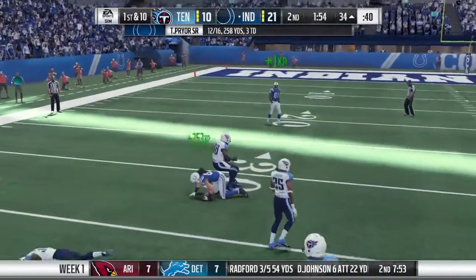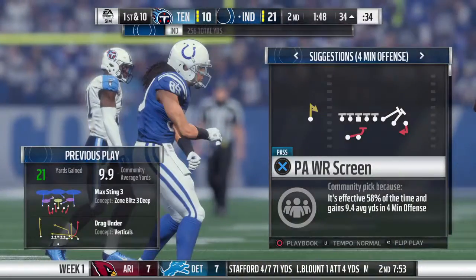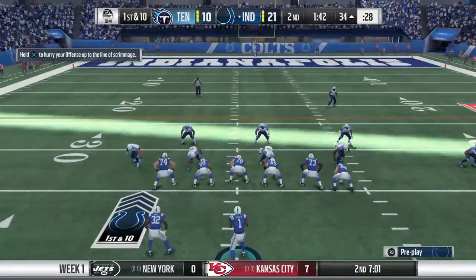Brought in left side by Snead, and a nice gain of 21 yards. And with that completion, he's now north of 200 yards here in the first half. Boy, a tough start for the secondary defensively. It is, and it's got to put a dent in their confidence.